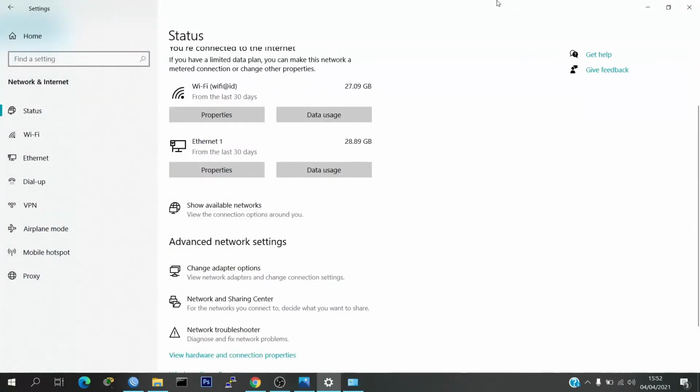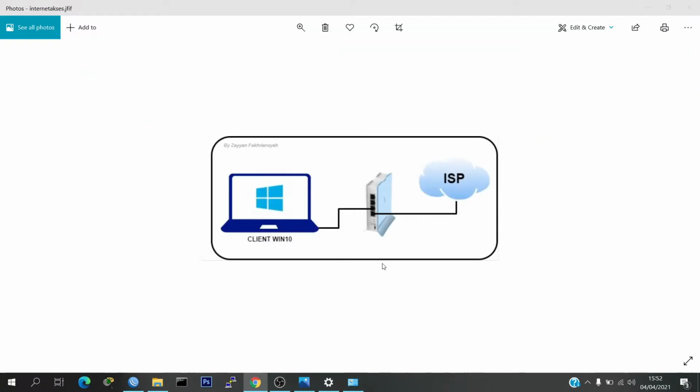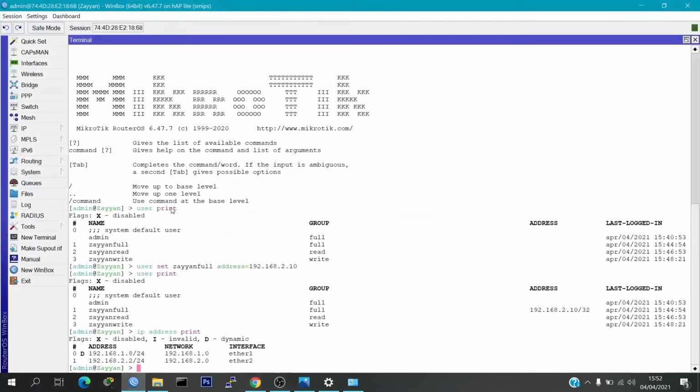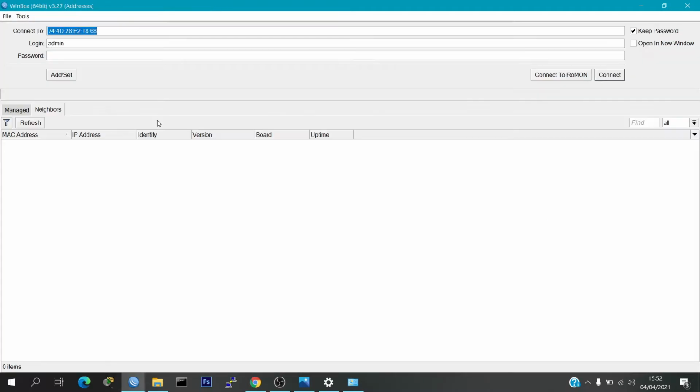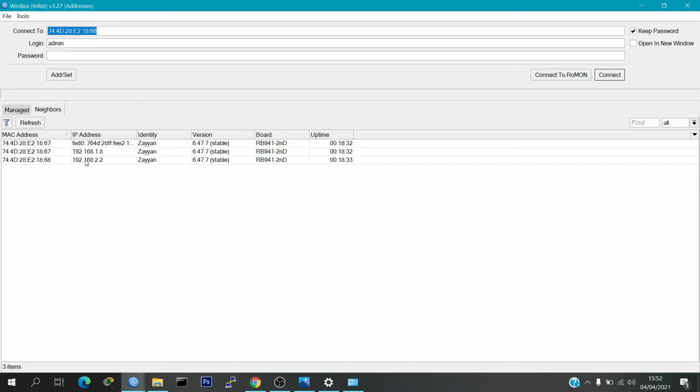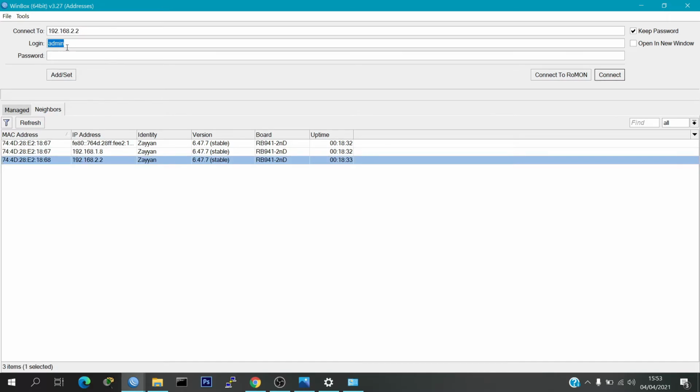Okay, I want to try for login with Zayan full, and then available from is 192.168.2.10. Click new inbox. Okay, here I'm login with IP address and login as Zayan full, and the password is Zayan full.